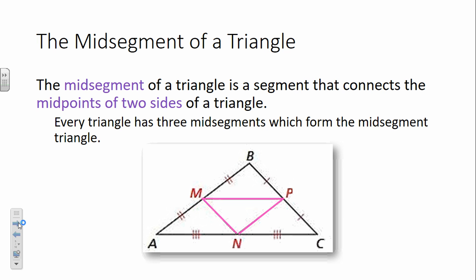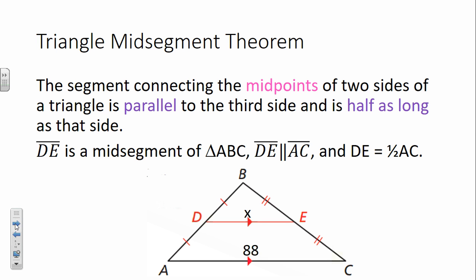All right. So here comes the next piece. The triangle midsegment theorem says that the segment that connects the midpoints of 2 sides and is parallel to the third side is also half as long as that side. But you recognized that when we saw it earlier. DE is going to be parallel to AC, and because it's a midsegment, it's going to be half of AC. So we don't want to set these equal to each other, right? Because we have a small triangle that's proportional, it's similar to the large triangle, it's half as big as the whole one.